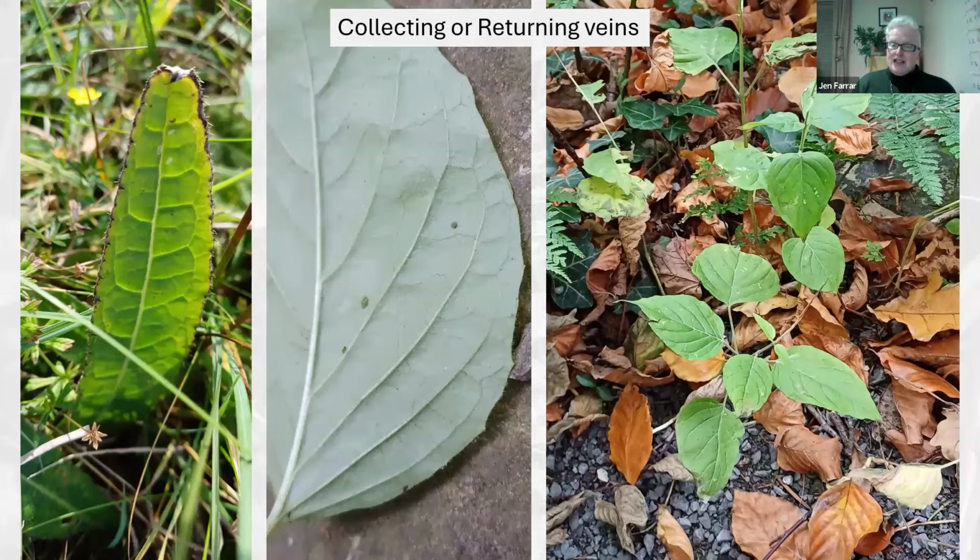And actually, marram really doesn't like having a lot of salt at its roots. So it is very much a plant which you will find growing a couple of meters into these juvenile dunes, where it's really important to start stabilizing the sand, and allowing other plant types to start colonizing as well.